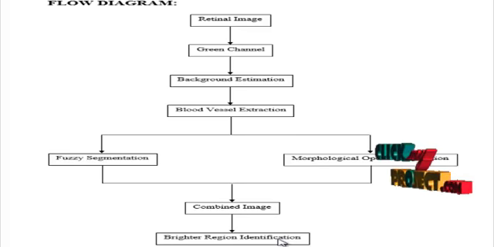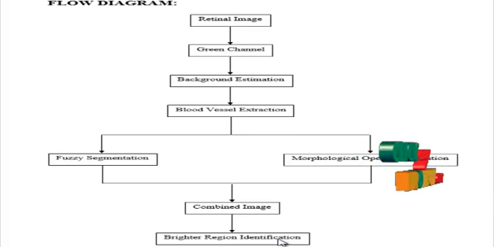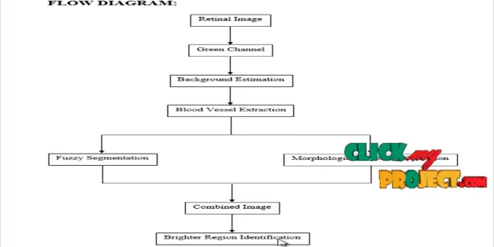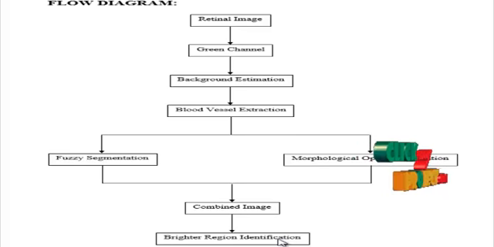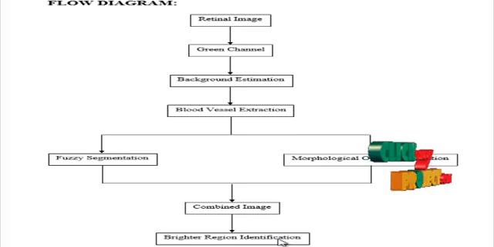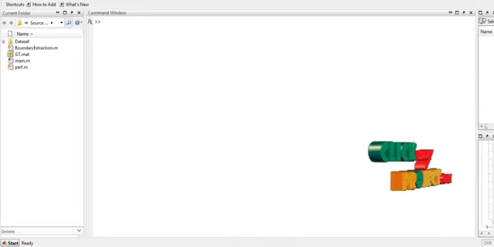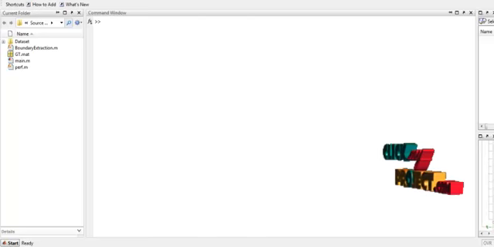Finally, the performances of the processes were measured in terms of the performance metrics like accuracy, sensitivity, specificity, precision, F measure, and the area of the overall detected regions of the input images. Hence, we detect the blood vessel regions and the brighter pixels in the input images. Let us see the running procedure of the process.